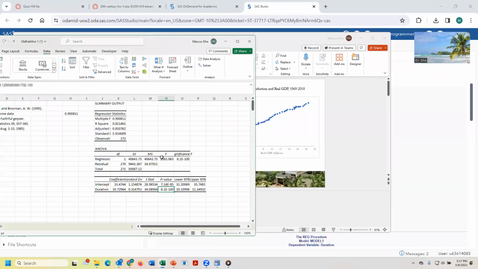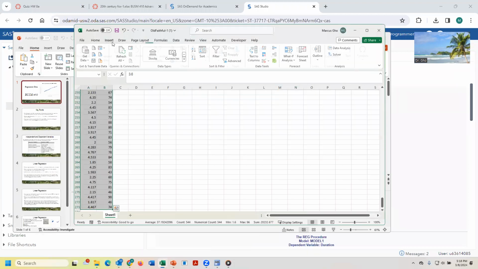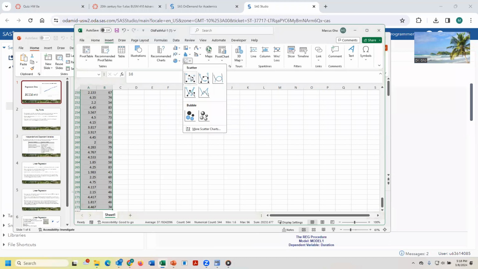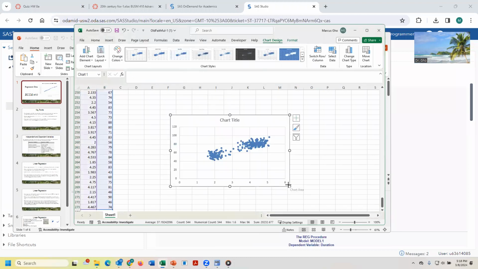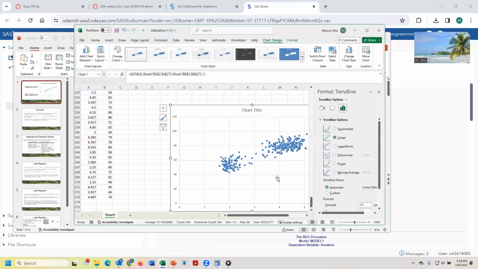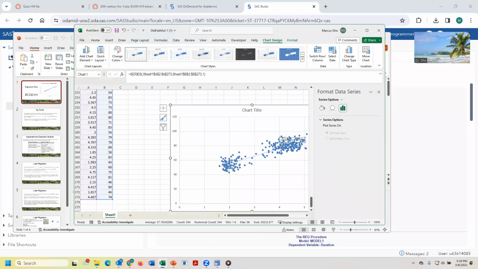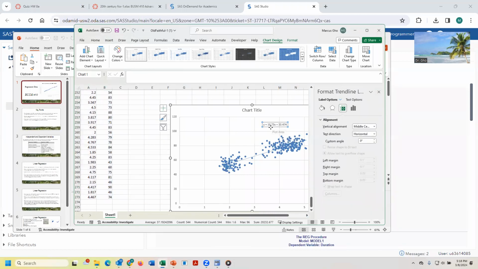So if we have Old Faithful, I'm going to look at insert. So we have this data set. How do we make a model out of it? You can right click and do add trend line, and really that will give you display equation on chart. That will give you a linear regression, and that's pretty handy. You make sure you have the right x and y variable in there.